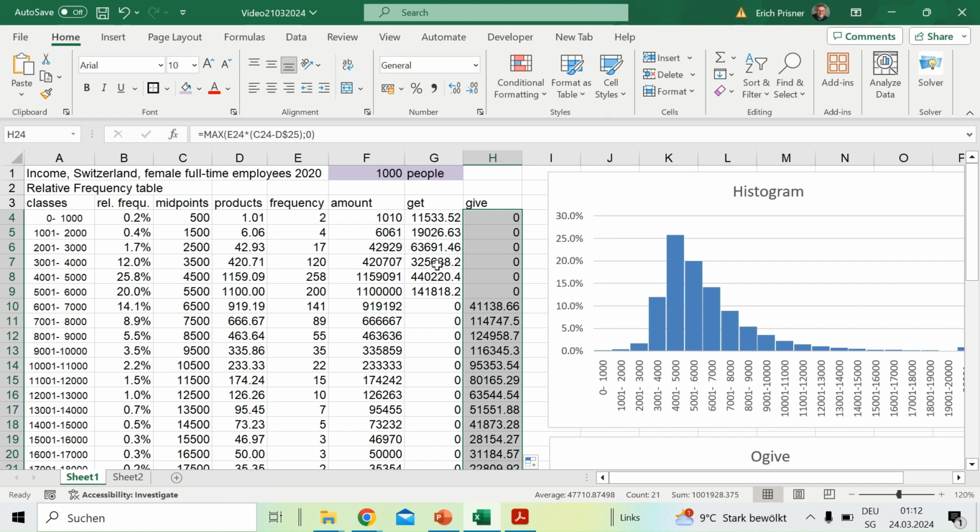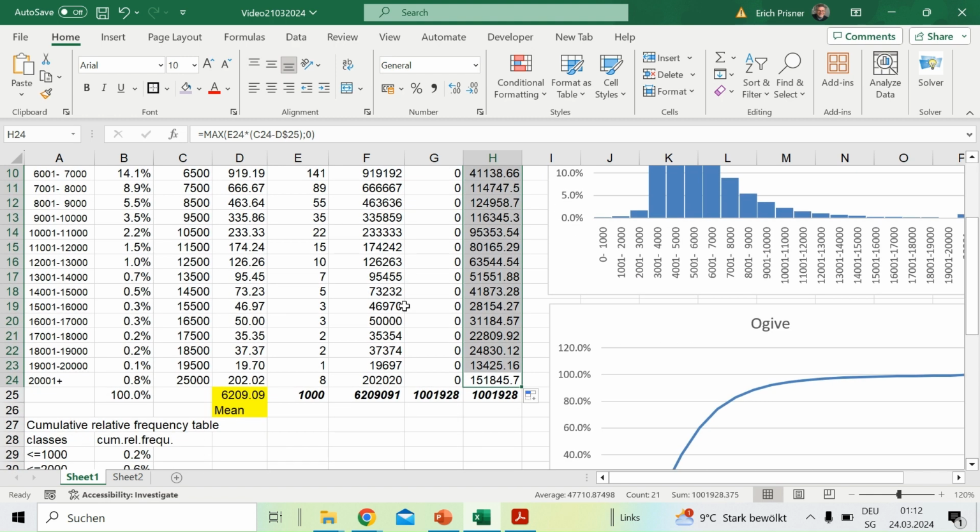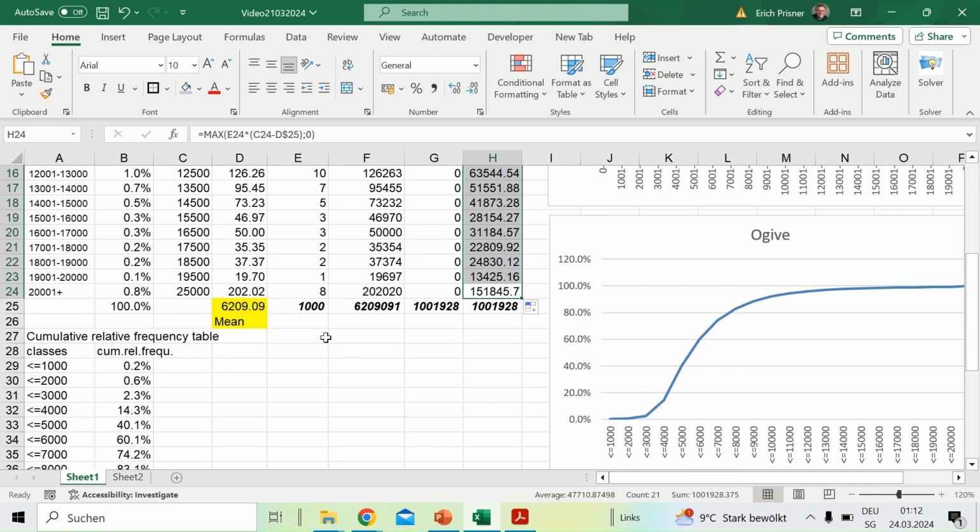And again, if we have only 5 poor classes, we will have a zero here automatically. If we have 7, we have another value here also. So that means you will not have to change this template if you look at other years or other data. You don't have to change this. All right, almost done. What is the Robin Hood index? Where do I put it? Maybe I put it here.